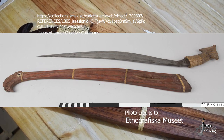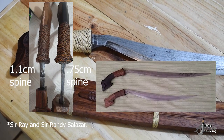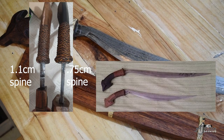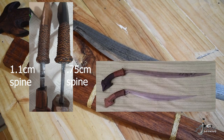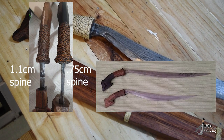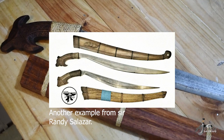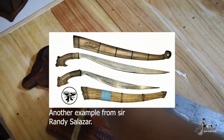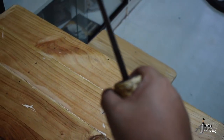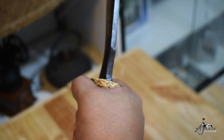So we have here another example. This is from Sir Ray. These are pre-World War II Garabs. Yan. So look how thick that is. So later on, panipis siya na panipis, no? Actually, guys, this particular piece is very heavy. It has a thick spine. Ang kapal niya, ang bigat. It's a very heavy chopper.